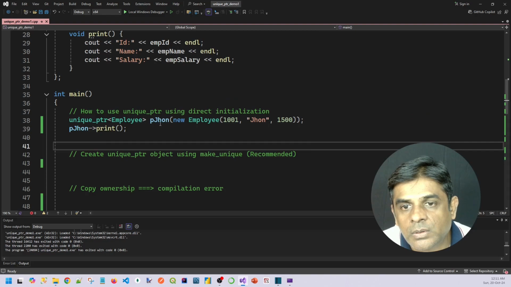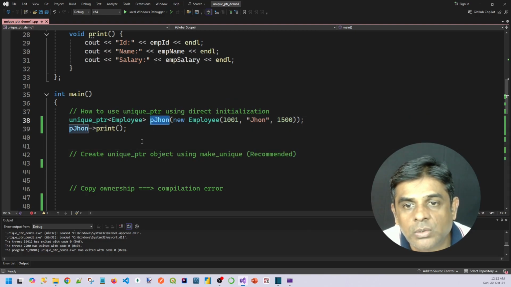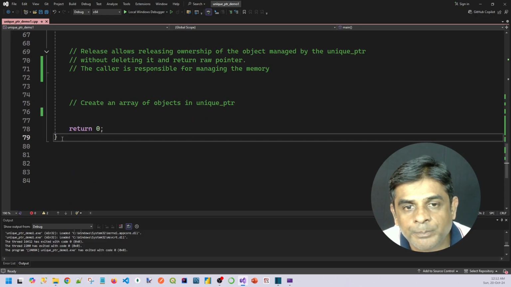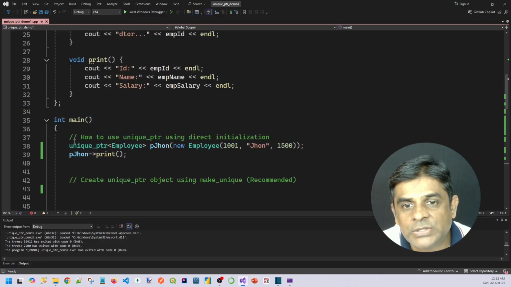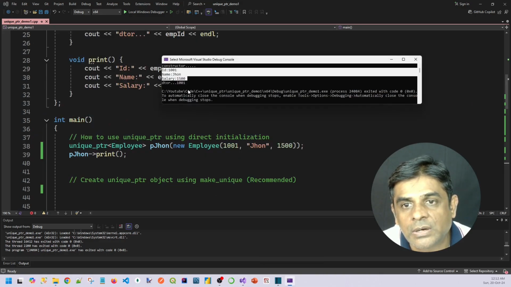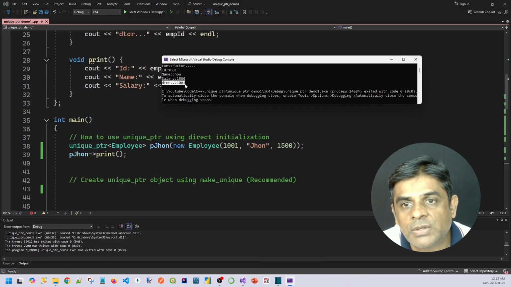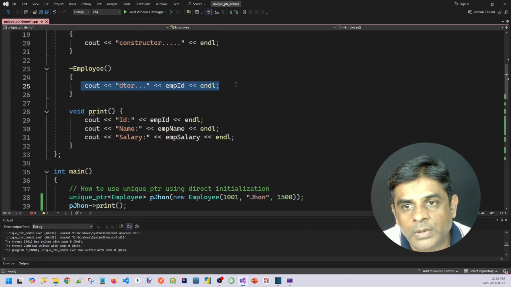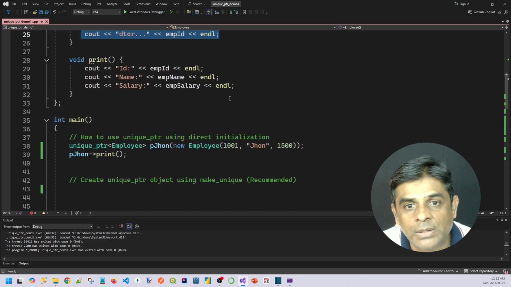Now when this p john goes out of scope, that means after this, it will automatically deallocate the memory. We can see here the destructor for 1001 is called. So here we are not explicitly deleting or deallocating memory.